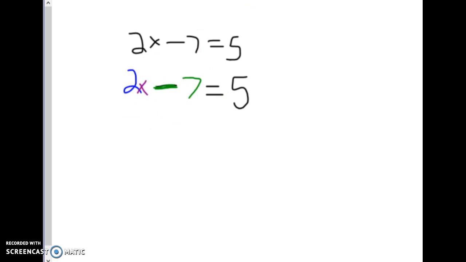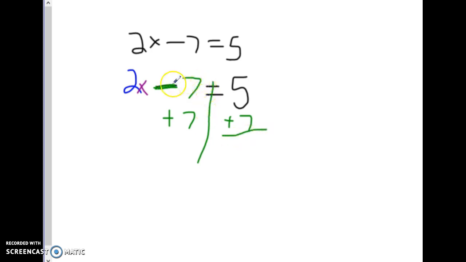Okay, so let's get rid of our 7 first, because that's pretty obvious. It's right there. It's standing out. It's kind of annoying. Well, 7 is being subtracted here. Well, I want to get rid of it. In order to get rid of it, I have to do the opposite. I have to add 7. So I'm going to add 7 on both sides of the equal sign. So plus 7 here, draw a little line here, and then plus 7 over here.